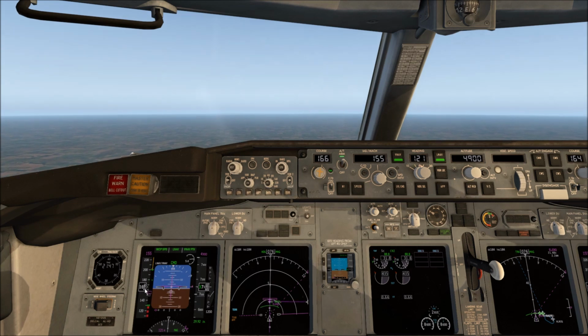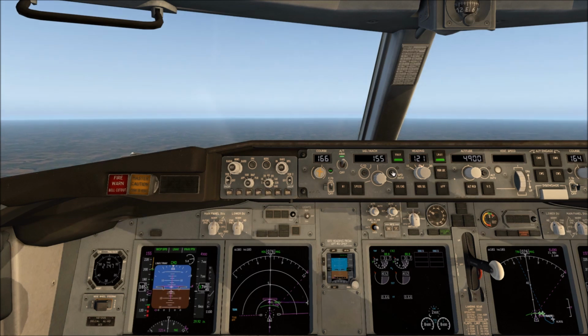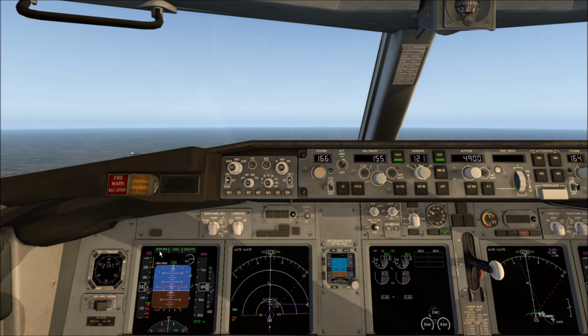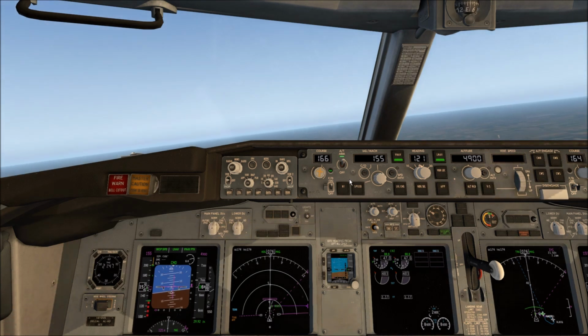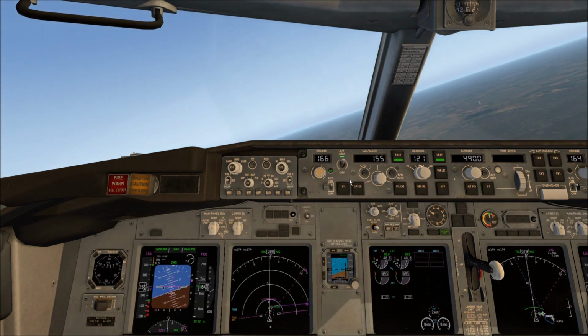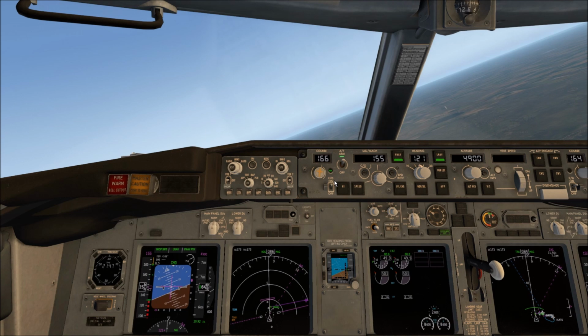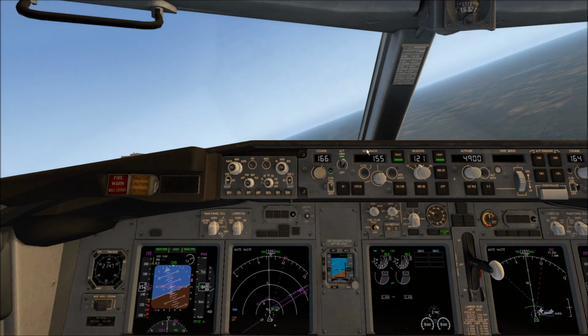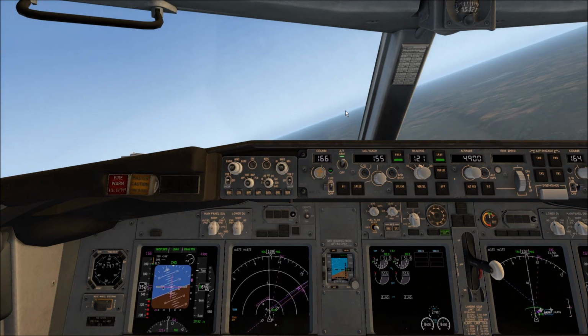Sorry about that, you probably saw the speed jump up. I wanted to turn speed intervene off and see if it would let the FMC do it, and it didn't. As you can tell here, it says MCP speed, and that's because it's taking over this instead of using the other one that we programmed into the FMC. So now we are turning base into the airport, and once we complete our turn, I'm going to check the glide slope, and then I'm going to configure the aircraft for approach.